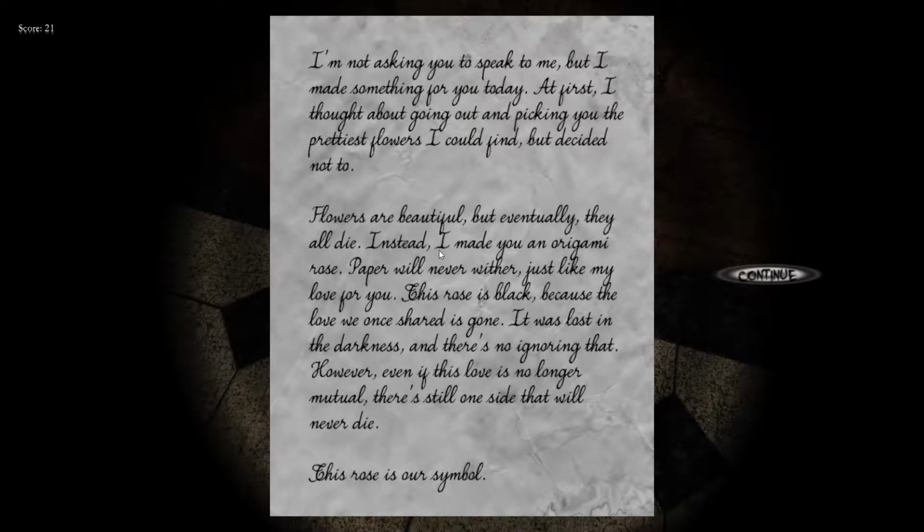I'm not asking you to speak to me, but I made something for you today. At first I thought about going out and picking you the prettiest flowers I could find, but decided not to. Flowers are beautiful, but eventually they all die. Instead, I made you an origami rose. Papers will never wither. Just like my love for you. This rose is black because the love we once shared is gone. I was lost in the darkness and there's no ignoring that. However, even if this love is no longer mutual, there's still one side that will never die. This rose is our symbol.